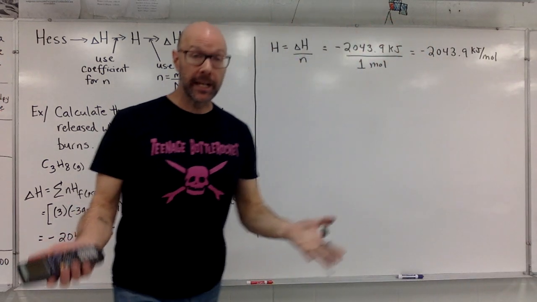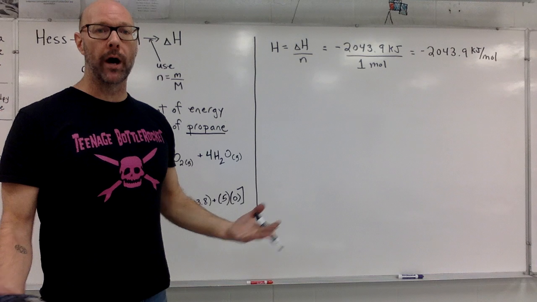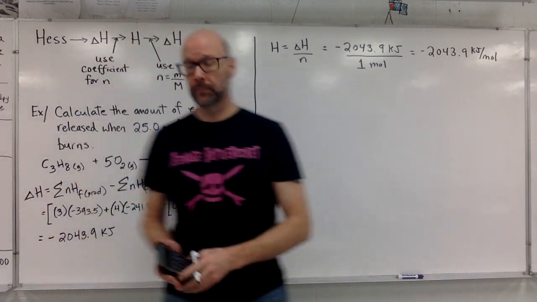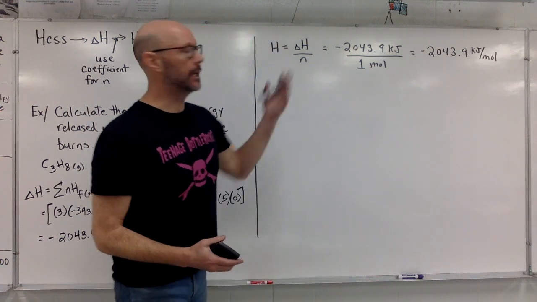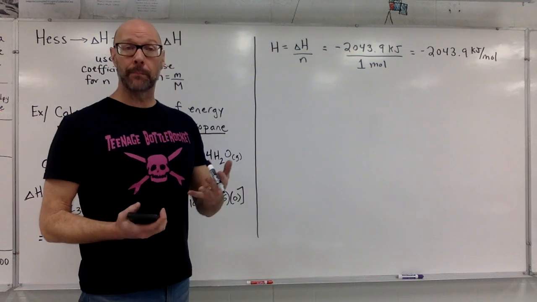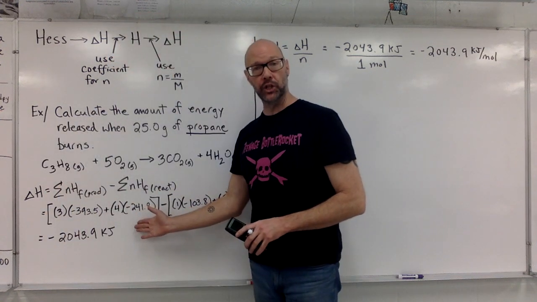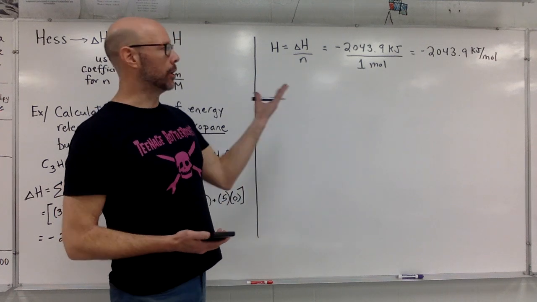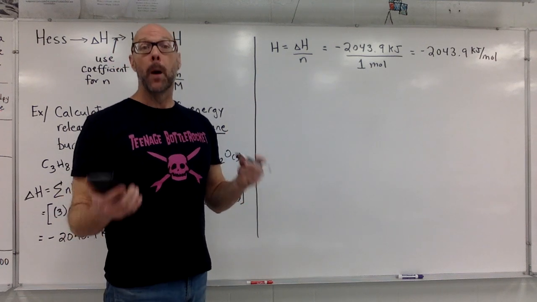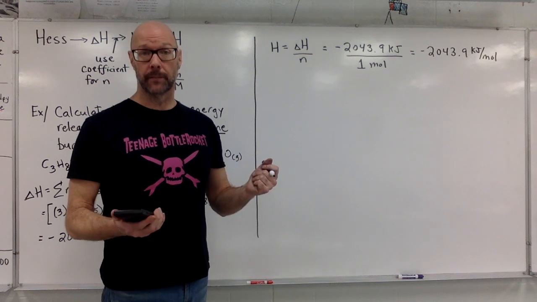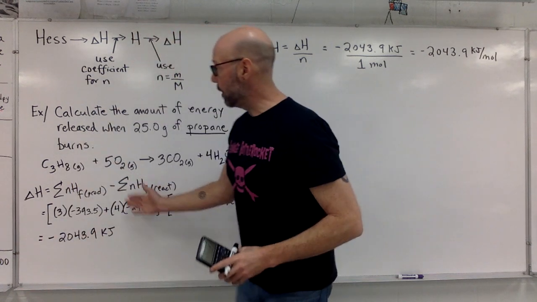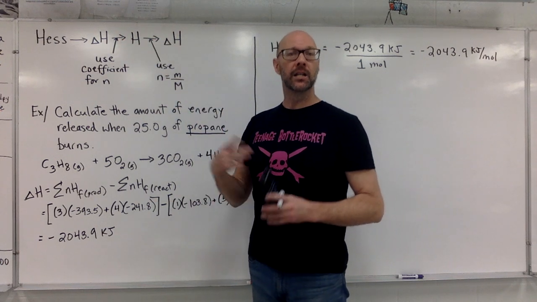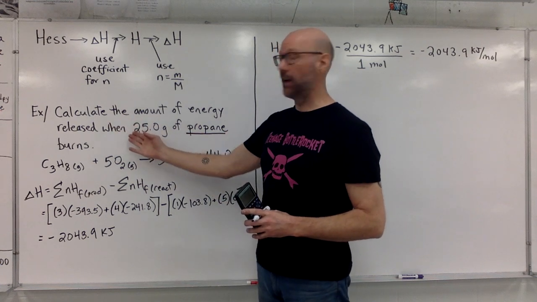Now that's a very uninspiring mathematical move, dividing by 1. However, conceptually, it's very important because the units changed from kilojoules to kilojoules per mole, and what that value represents also changed. We had the enthalpy change, and we converted it into the molar enthalpy. So dividing by 1 here, in this particular example, is not amazing. But conceptually, like I just said, it's very important. Okay? So we found delta H using Hess's law, we converted it into a molar enthalpy, and we're going to go back to delta H, the total amount of energy released.